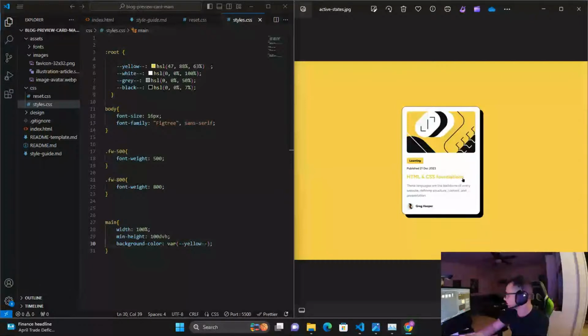And I want justify content center. And I want align items center. And I want to give a border radius probably of 1 rem, maybe. So that should be a good border radius for now.